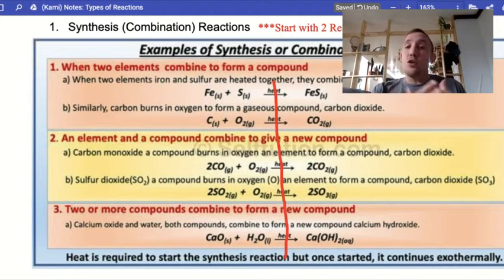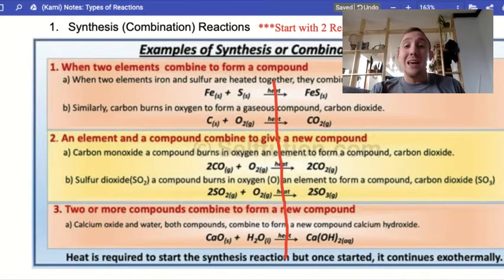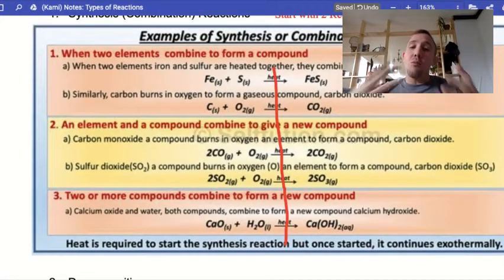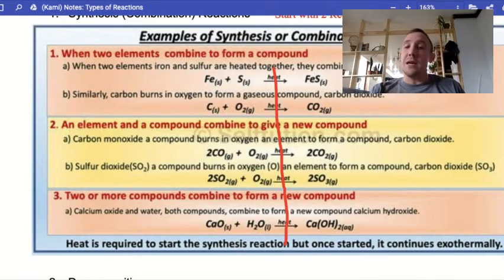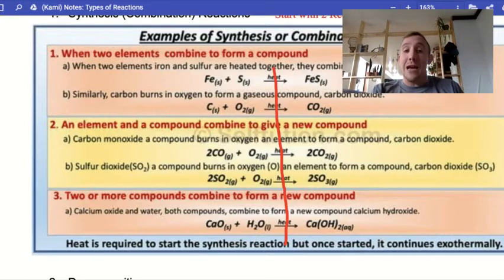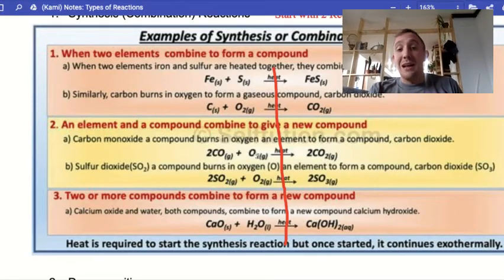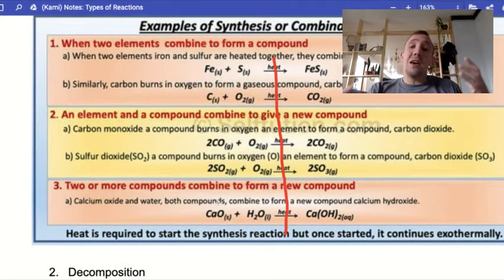And so here is how you know it's a synthesis reaction. You're always going to start with two reactants. So notice I have iron plus sulfur, that's two. In this one, I have copper plus oxygen, that's two. Now, there are more complicated ones, but don't overthink it. If it's separated by a plus sign, that's telling you there's two reactants. So now I have a compound and an element, but it's still separated by a plus sign. So here is one reactant, here is the second reactant. And you may even get one that might be two compounds, and that's okay.